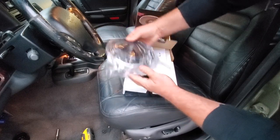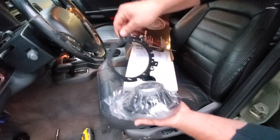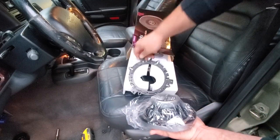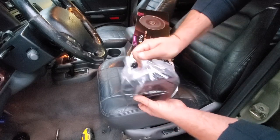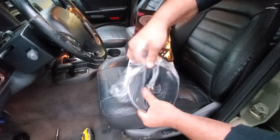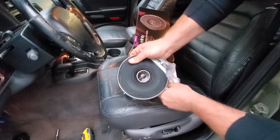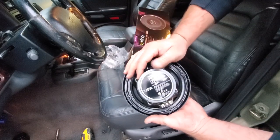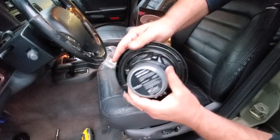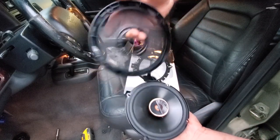Nice. Cool. All right, here's a trim ring. Perfect. That could be useful. There we go. Infinity reference. Go ahead and take off this. We're not going to need that.